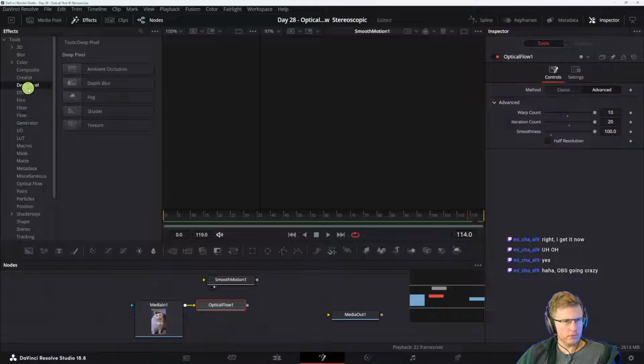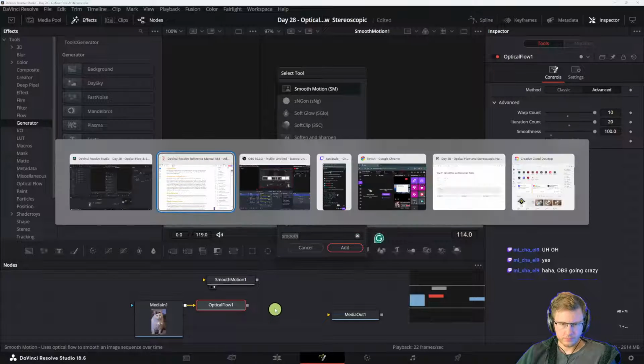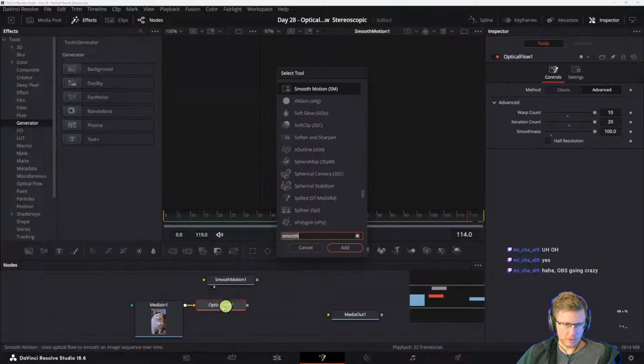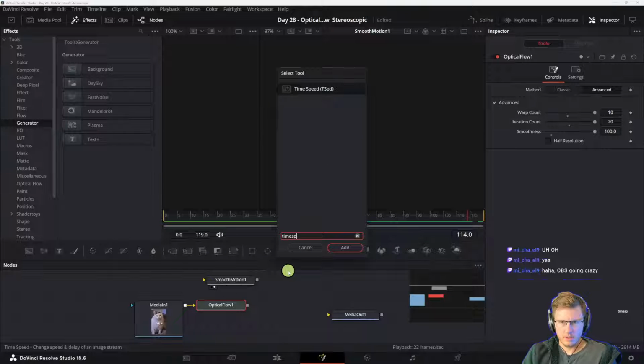No. Deep pixel, no. I'd like to find it over here first. Composite, creator. Flow generator? No. Okay. What's the thing we're looking for? Time speed. Let's just do time speed.